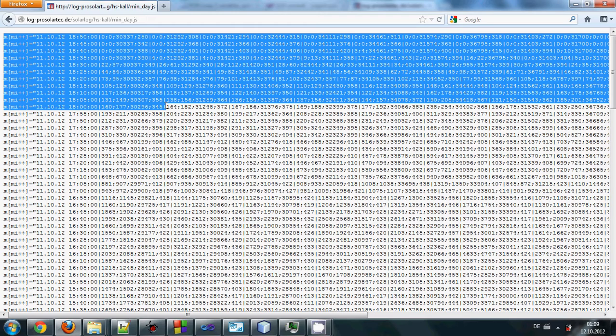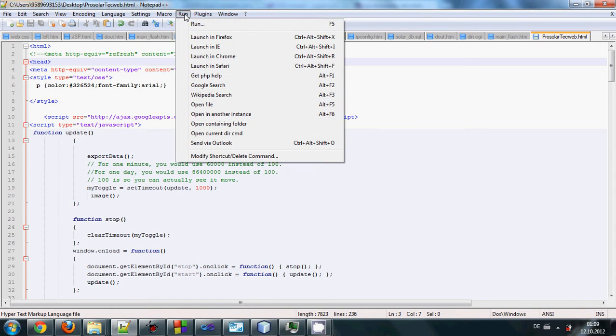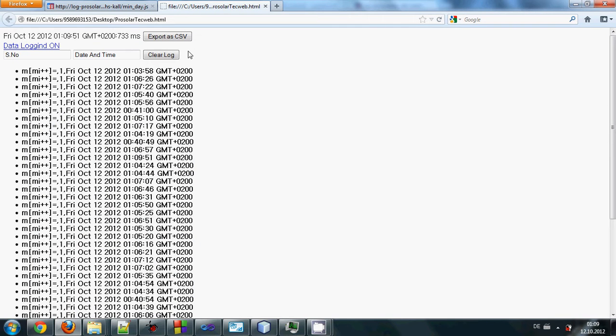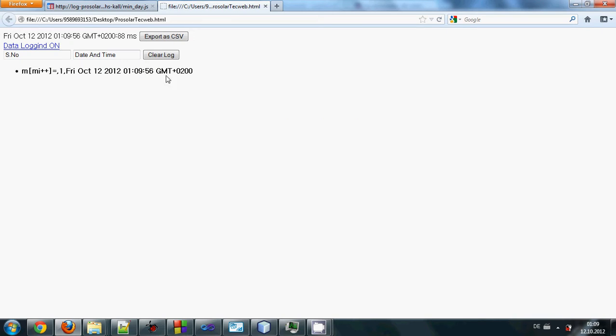So what I have done is I have made a JavaScript and HTML program which, when I run, makes a log like this for time and some more values, and every 5 seconds it registers one more entry.